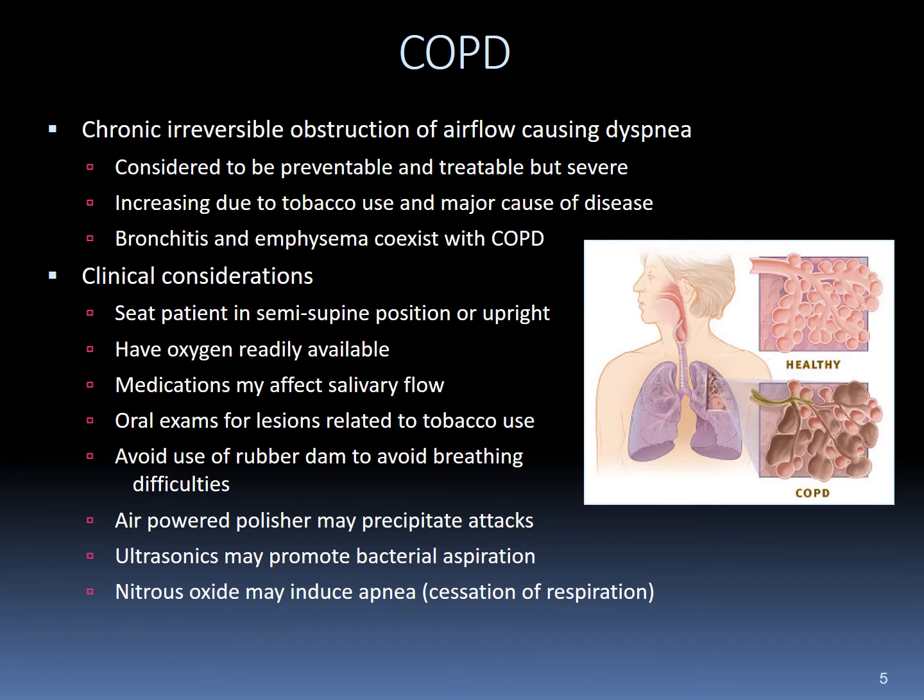Chronic obstructive pulmonary disorder, also known as COPD, is an irreversible obstruction of airflow that causes dyspnea. This condition is considered to be preventable and treatable, but can be severe and debilitating to some patients. It is worsened by tobacco use, which is known to be a major cause of the disease. Bronchitis and emphysema coexist with COPD.